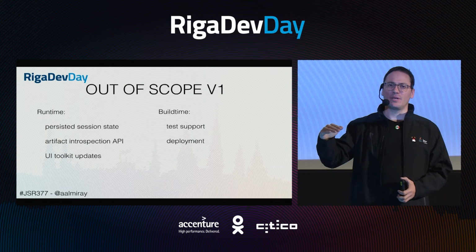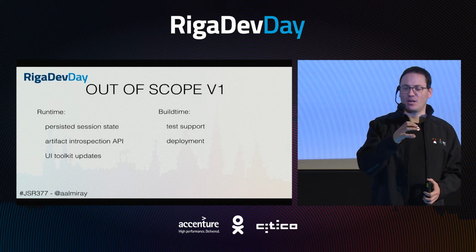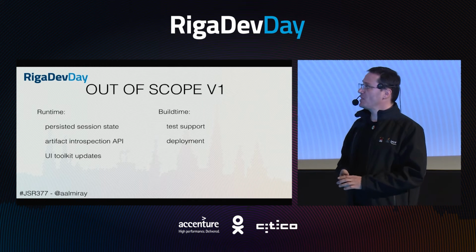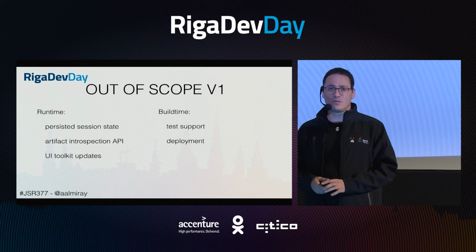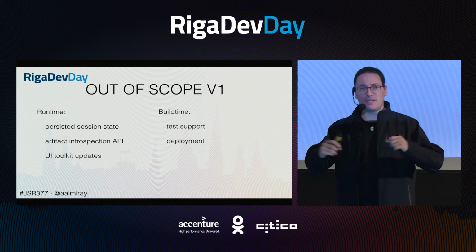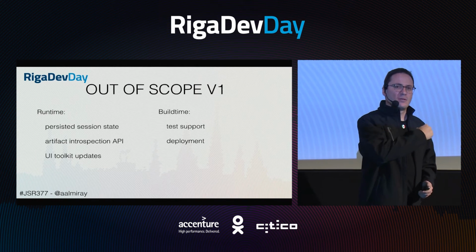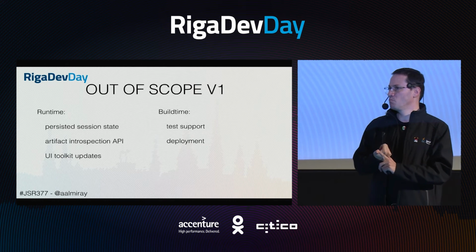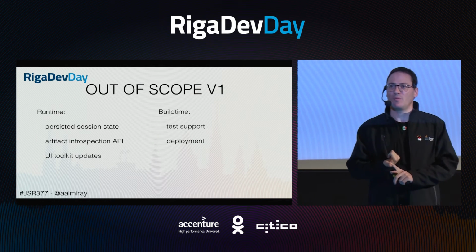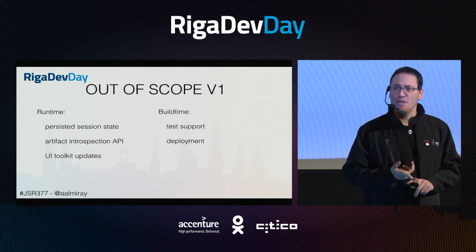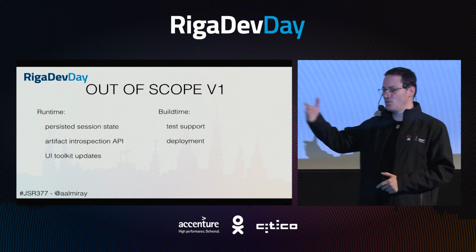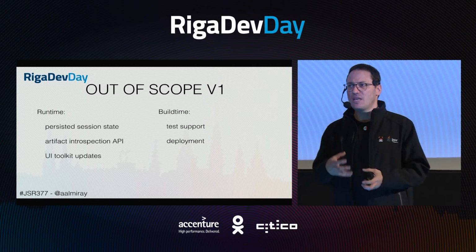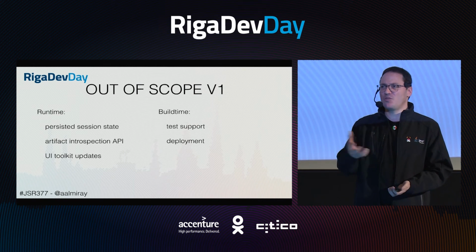We don't want to marry this JSR to a particular UI toolkit right now. And in terms of build time, these are the two things that actually come up a lot. One of them is, okay, I built an application. Great. How do I test it? Do I just do unit testing? Yeah, that's easy, comparable. Do I do integration testing? What do we mean by integration testing? Do we test just the controller and the model and the services? What happens with UI? How is it possible to drive the UI directly?